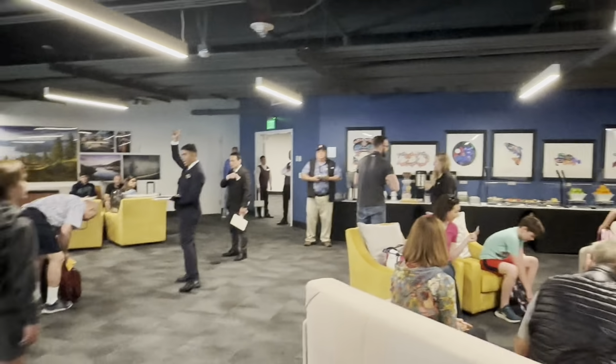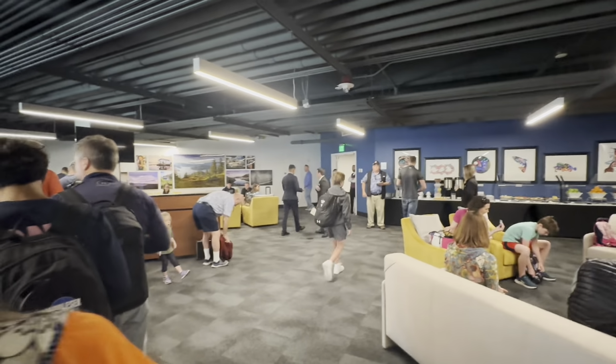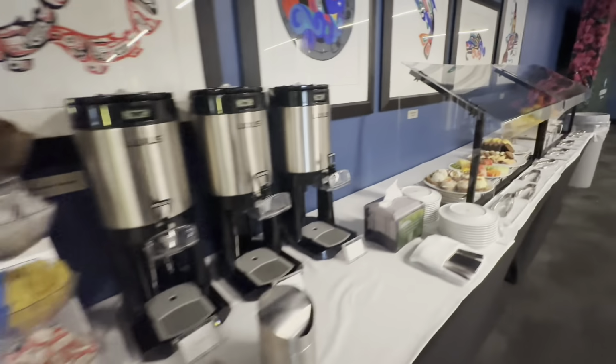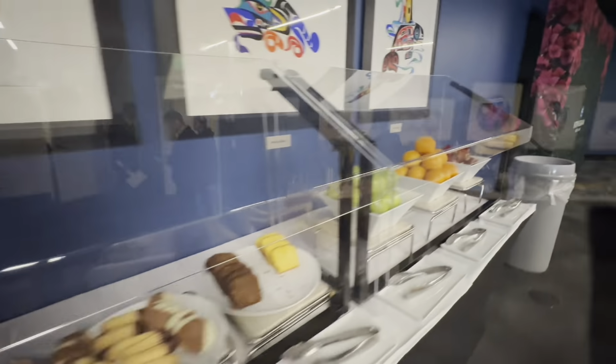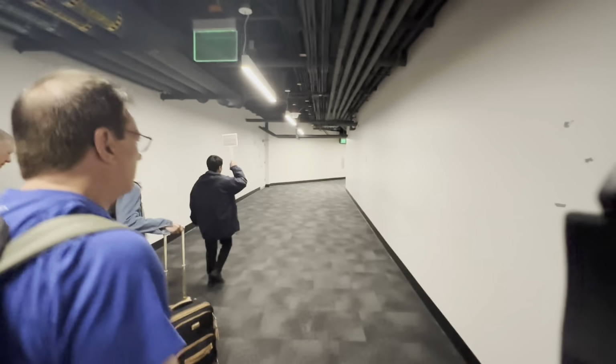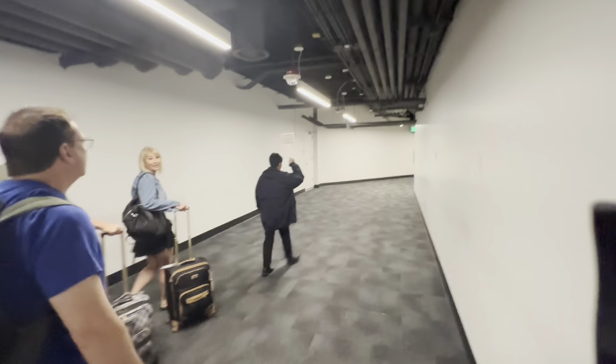Alright, we're about to get on the cruise. They just announced the cruise is completely ready, so we're going to be getting on it in 2 minutes. Alright, we're now checking in. All right, we just checked in. Now we're gonna go through those doors, somehow go around the building and get on the cruise. All right, we are getting escorted to the cruise. All right, we just found out the Haven is the first to board this cruise ship. So we are getting on right now, actually.